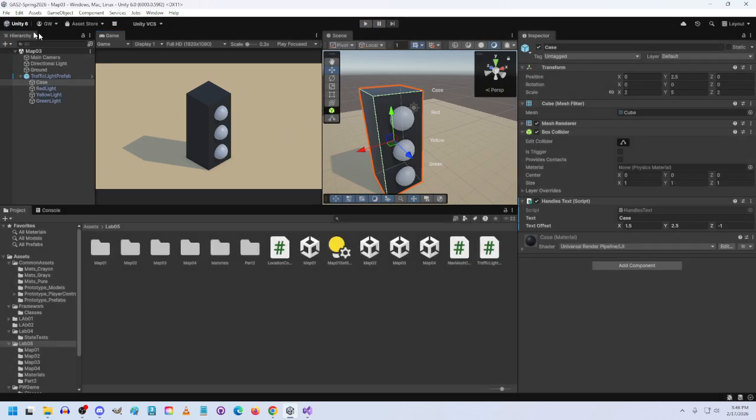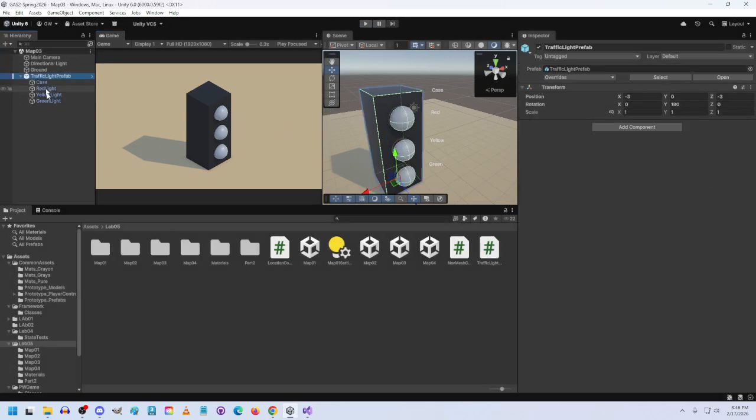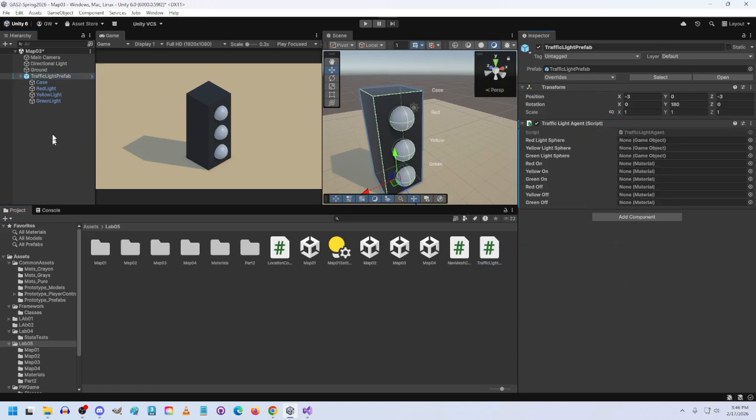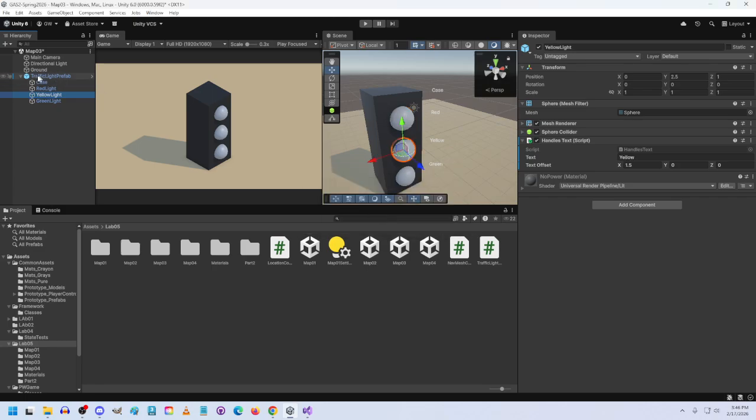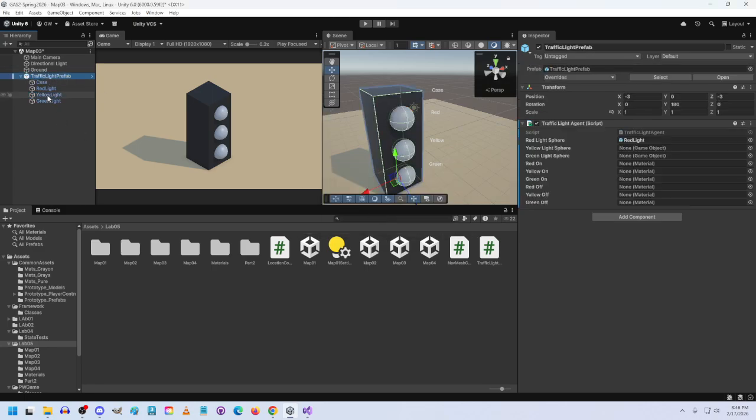And I need to go back to my prefab and add the prefab here. So let's set the objects correctly. Yellow, green, go into materials now.